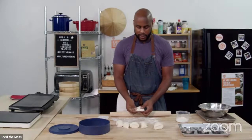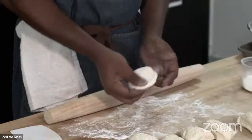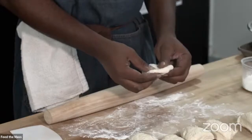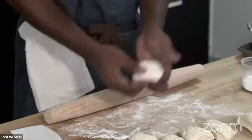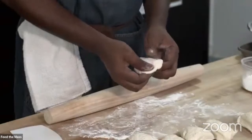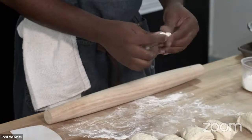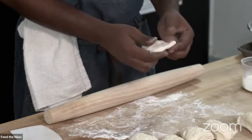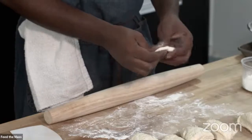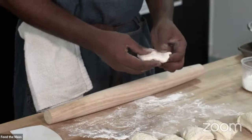Look how soft that looks, guys. That looks so good. And now I'm going to pinch. This is pinch, my right hand's pinch, my left hand's pull. They're gonna be the detectives helping us work through this situation right here. All right, so pinch and pull, pinch and pull. Now we don't want to tear it, because I almost did it there because I got really excited. Pinch and pull. And this is going to start working out the dough a little bit, kind of keeping its shape, right? Now I feel the stickiness.